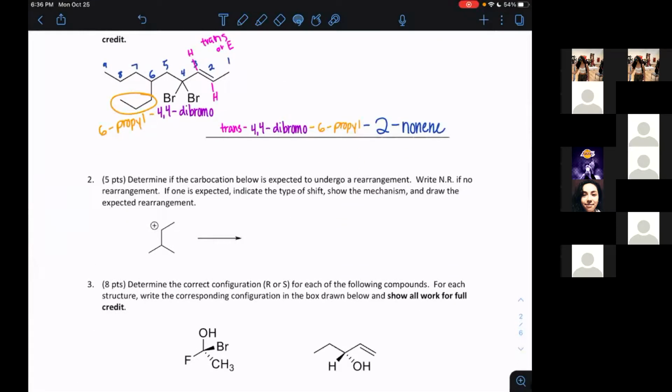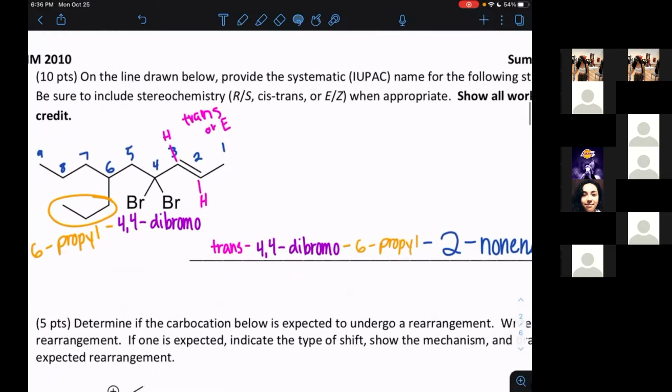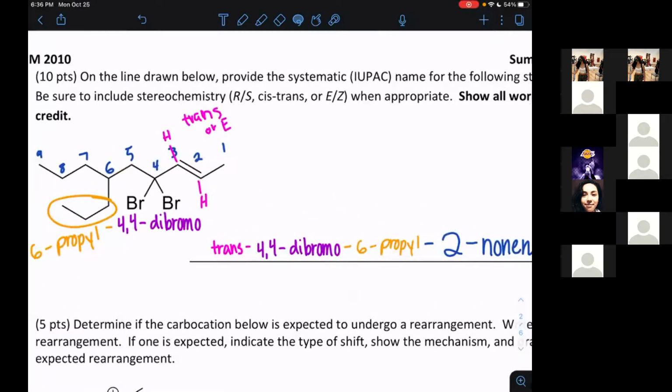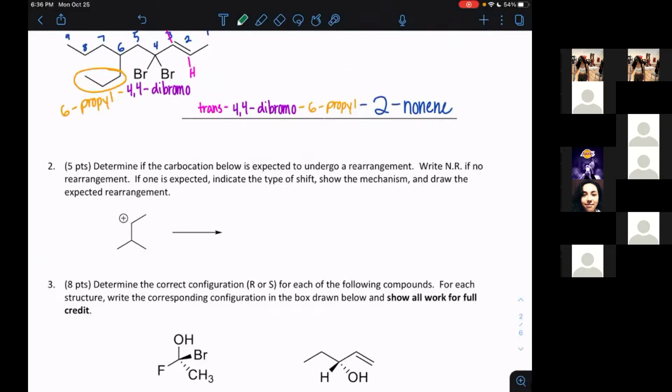I think for this, trans would work. I think she might prefer E though. I think she would still mark it correct. They mean the same thing, but for trans you might need the wedge and dash, I don't know. Sure, either of them is fine. But E is only for double bonds, while trans could also be used for wedges and dashes. Cool. So that's that one.